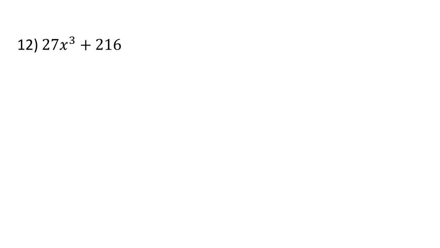All right, this problem has a typo, and in class I corrected it, and this should really be an 8. So we have 27x to the third plus 8. We have two terms, but once again, notice how we have a cube here. That lets us know that we need to use our formula, the one with the small parentheses and the one with the long parentheses. We use the phrase SOAP to help us do the signs.